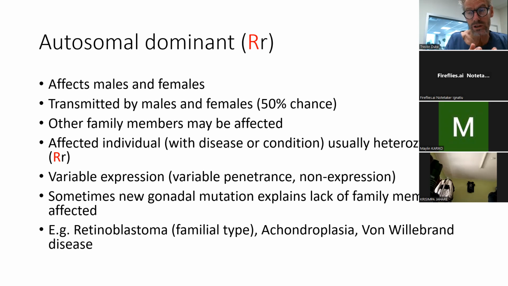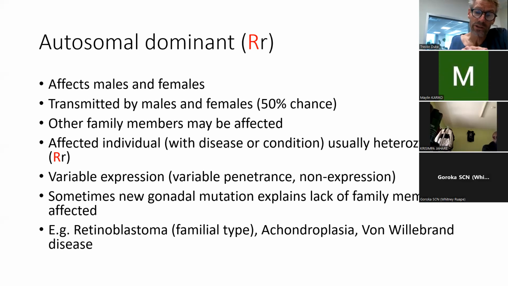Usually, I mean, always there'll be one parent affected, unless there's been a mutation that occurs, remember we said, either during gamete formation or a gonadal mutation that occurs early in embryogenesis, and that can sometimes explain why a child with an autosomal dominant condition won't have a parent affected. So it could be what we call a new mutation, or it could be an inherited condition from an affected parent. They're the two ways in which it can happen.